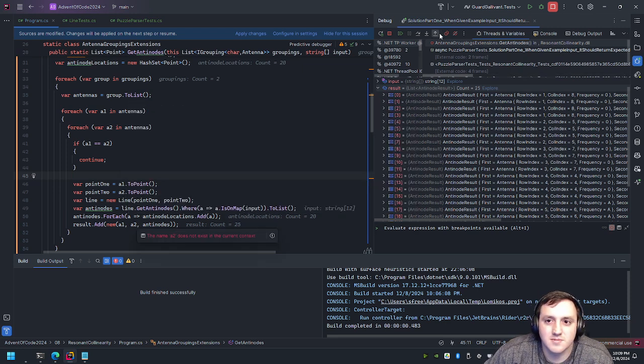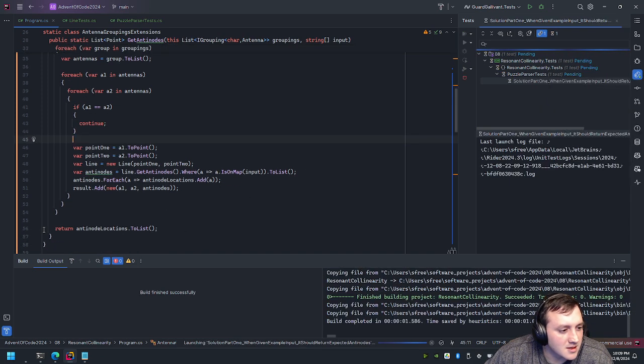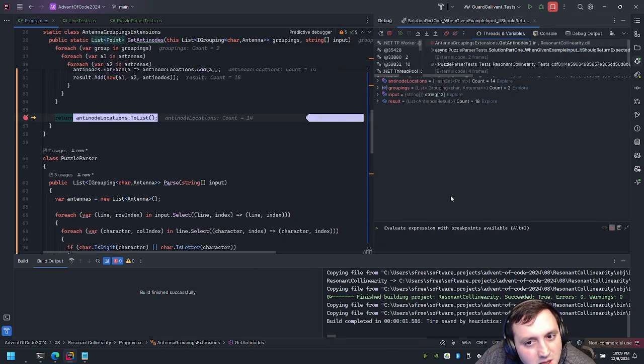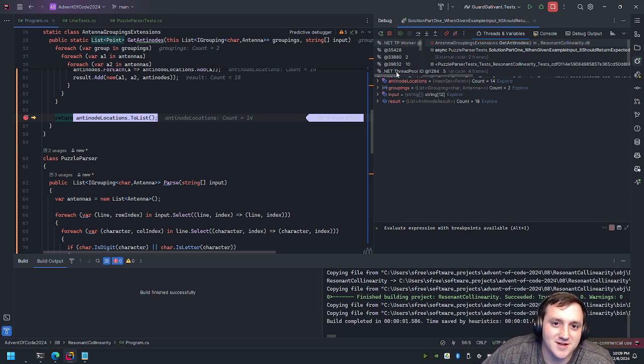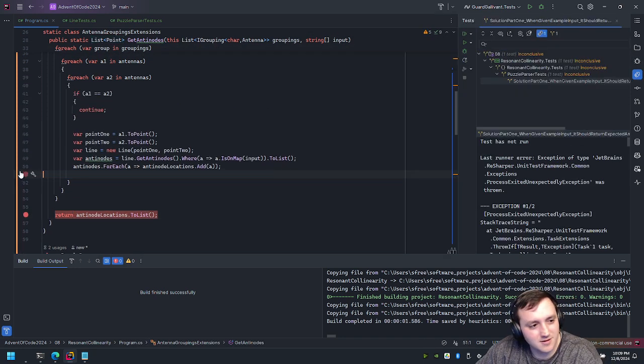Let's see. Stop this. Debug. There we go. Yes. Okay. Oh man, that's frustrating. Okay, stop. Remove this result stuff.